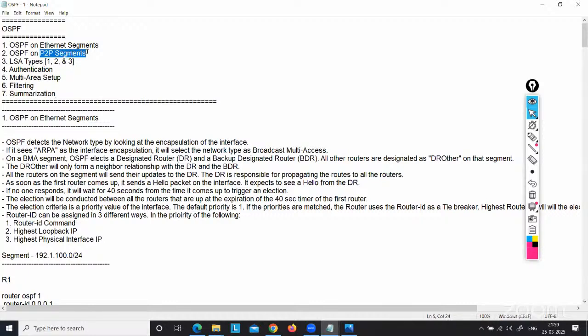Before entering into the OSPF, you need to know what the P2P is, what the Ethernet is, and what the cost is there. First, I will give you some basic theory from the CCNA. Although you are doing your CCNA and you are very good at it, I need to cover the OSPF, BGP, EIGRP part from the CCNA stuff, because theory is quite important. Sometimes the technical people don't have a lot of time to check your CV. They will do the screening.